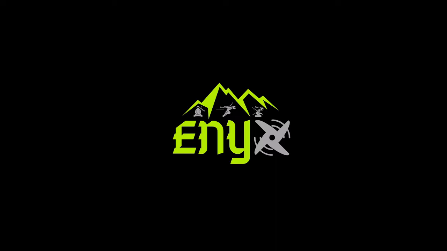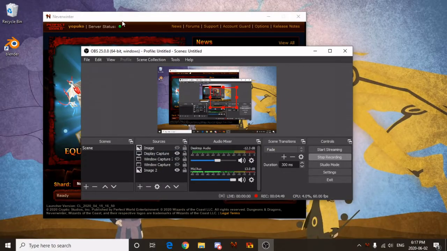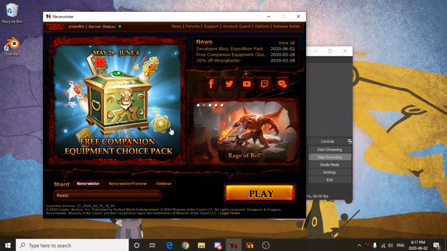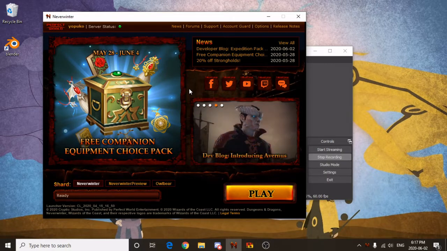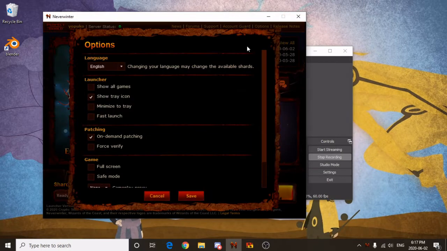Alright, so let me log in here. Okay. So we've logged in. Steam users, I don't really know what it looks like for you when you log in, but you absolutely need this login game client screen. Like, you need it. And after you log in, don't hit play, go to options.